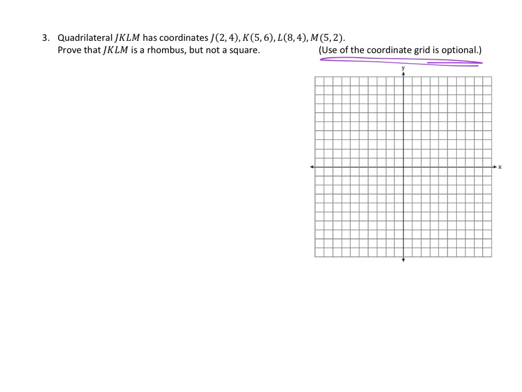Remember in the last video I said maybe it's a good habit to start plotting everything, just in case you need to use it. I'm not going to spend the time using it today or now, so I'm not going to plot it. However, if you would like to, just pause the video and then jump back in whenever you're done plotting.